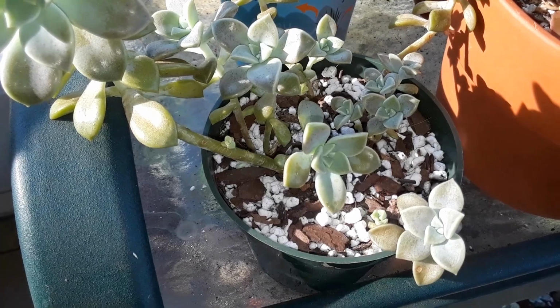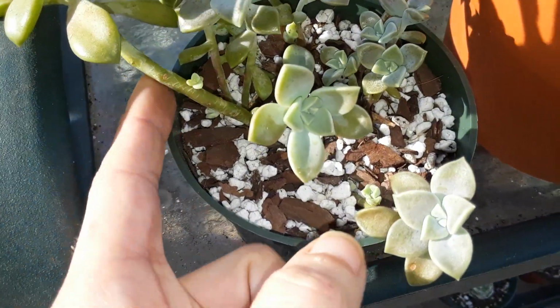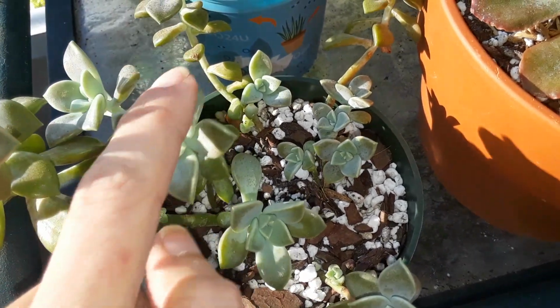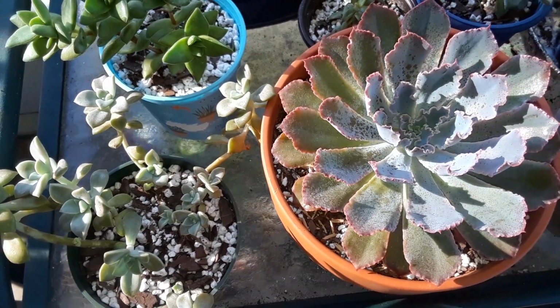I love it. Graptopetalum paraguayense, I call it a ghost plant because it's very similar to my ghost plant down below. You can see how much it pushes babies out. Even the babies push babies, and this is how they propagate. So that's pretty cool. And all these are just really acclimating nice to their new location.